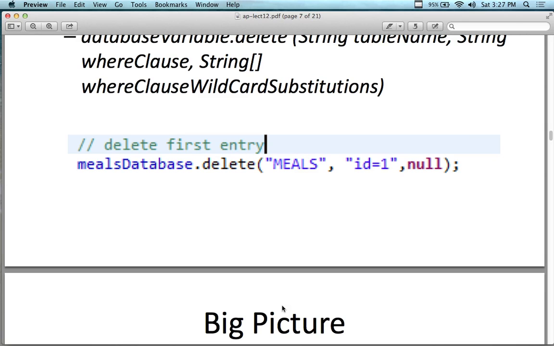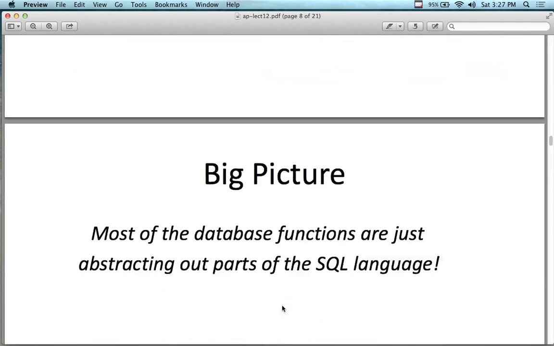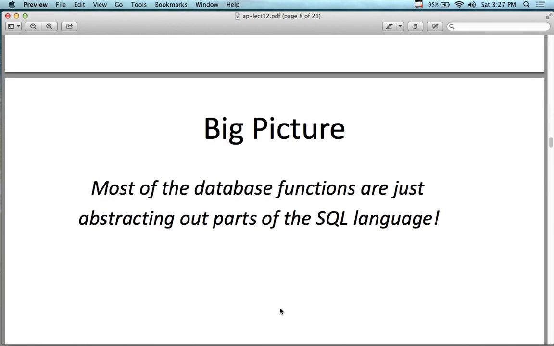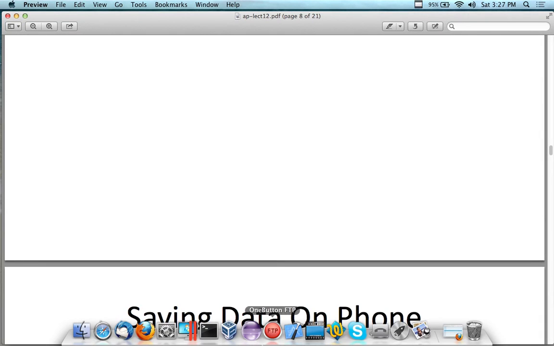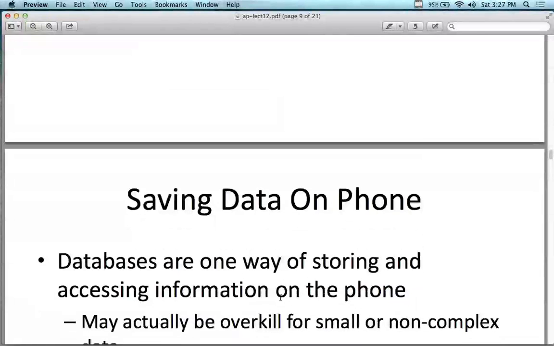Each app is only allowed a certain percentage of space, so you can actually exceed that. And then you're going to get low memory messages from the phone. If you've ever seen one of those, out of memory or getting close to memory usage, sometimes the database itself won't even load at that point. So there are other choices that you can do.